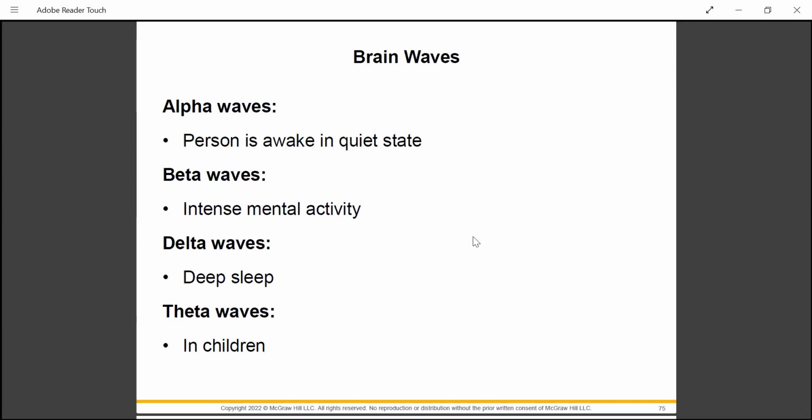Alpha waves, that's when we're in an awake but resting state. Beta waves are when you're really working. So if they were doing an EEG on me right now, I wouldn't necessarily call this intense mental activity, but you would be able to see that there's a little more going on than me sitting still. Delta waves we find only in deep sleep. It's thought that our brain waves, and especially those deep sleep delta waves, are somehow responsible for helping to cleanse and refresh our brain. And then theta waves we find only in children.